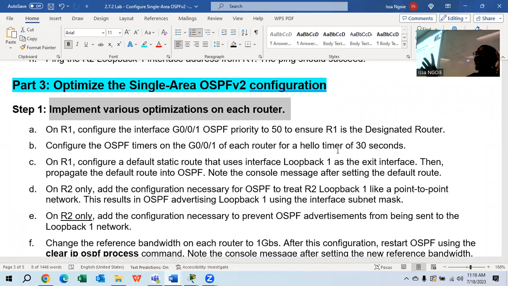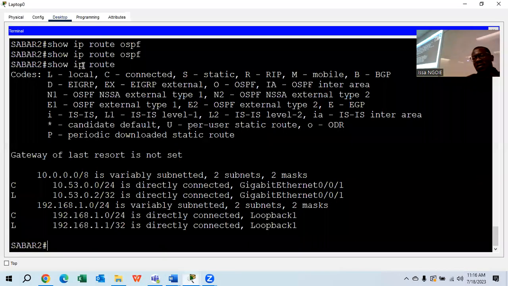So they want us to go on router 1 to that specific interface and change the OSPF priority to 50. So we're gonna go on router 1.